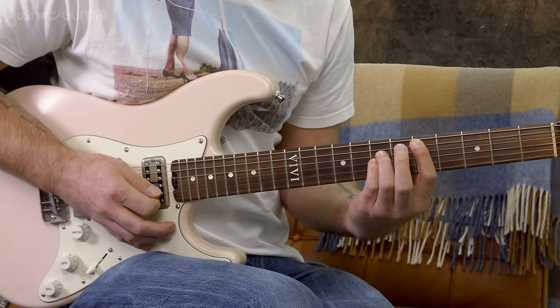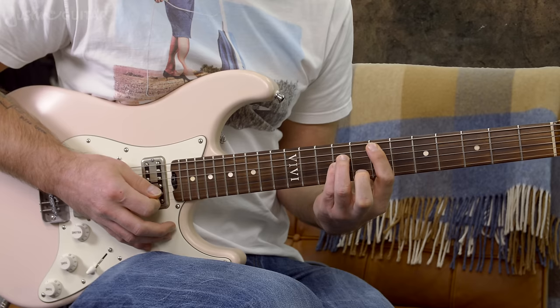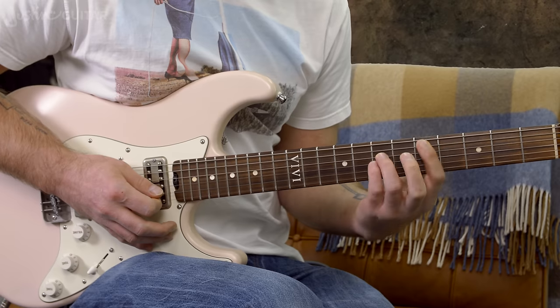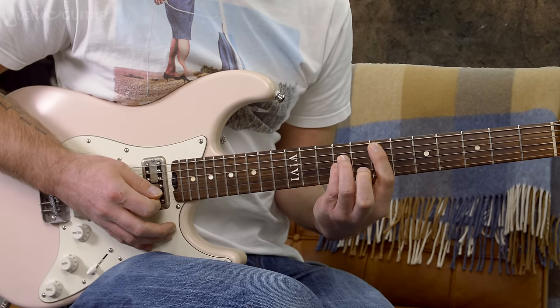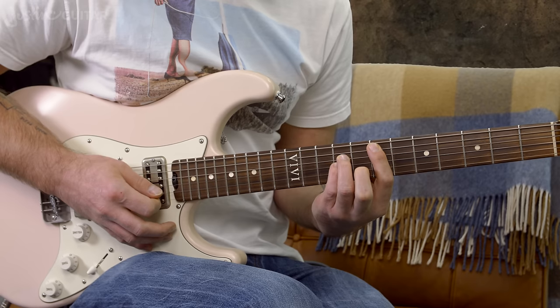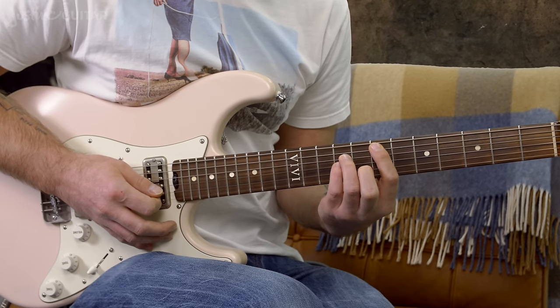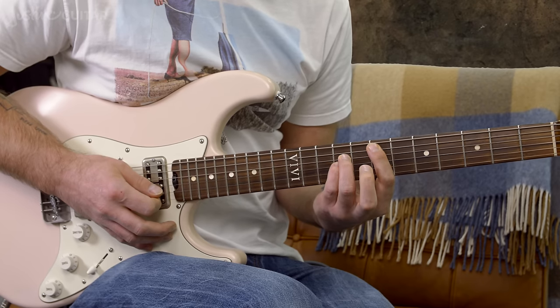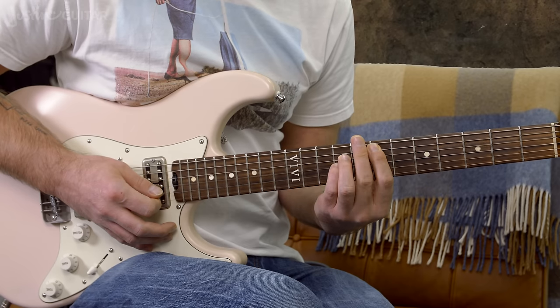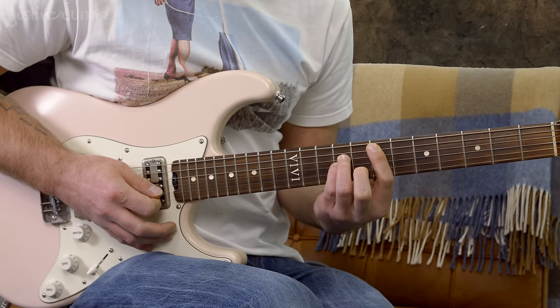Now the next chord, if you're a real beginner and you're just learning power chords, you can just use an E power chord. Exactly the same shape as a D, moved up two frets. If you listen to the record, you will, however, hear that it's actually an E minor chord. All of the chords are power chords in this song, except for the E minor. To do the E minor, you just put the second finger down in between where the fingers go. It's relatively easy to play this one.